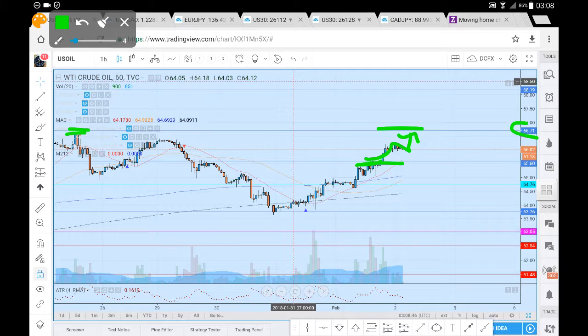our most recent highs in around the 66.50, and this major level here marked out at 66.71. So if we do get a test of 66.71, we will see whether we get sell side momentum coming to the market, bringing us back down possibly to 65.60, or depending on market volatility and the strength of the breakdown, we may head down beneath this 200 period moving average and head down towards the 64.76.